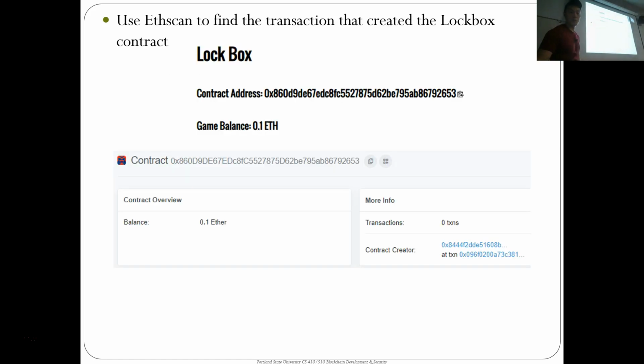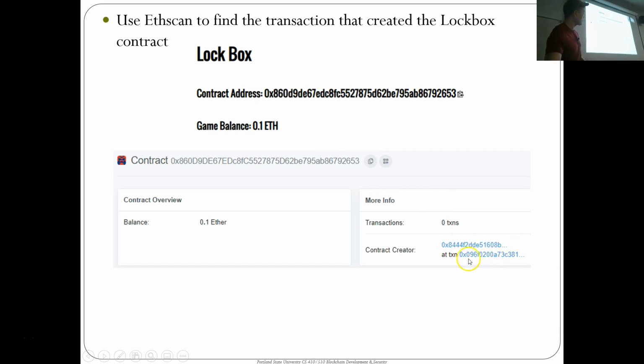So that's what we'll do. We'll go to the contract address in lockbox, which is up there. We'll look that contract address up on Etherscan. And on Etherscan, you can see this is the contract address here, and then towards the right, you'll see that the contract creator is the lockbox level launcher address. You can see that address created this contract at this transaction.